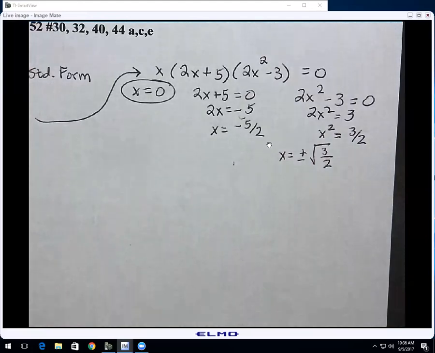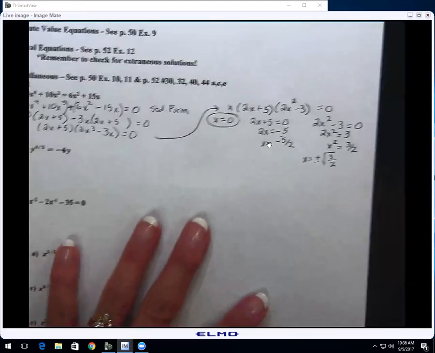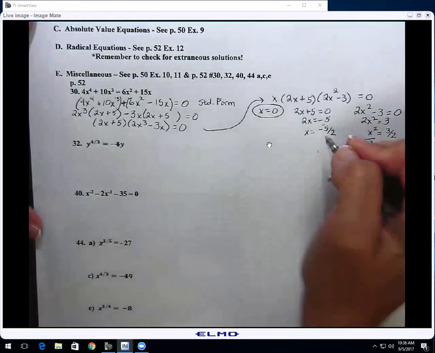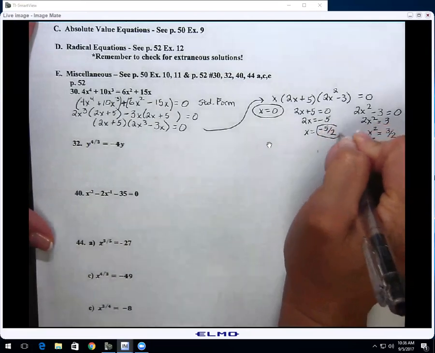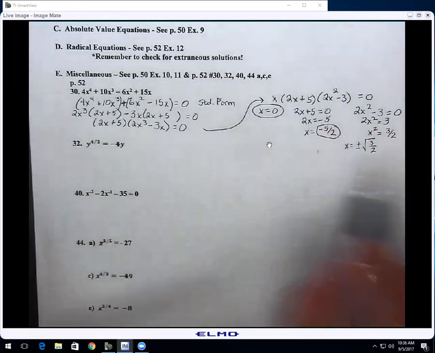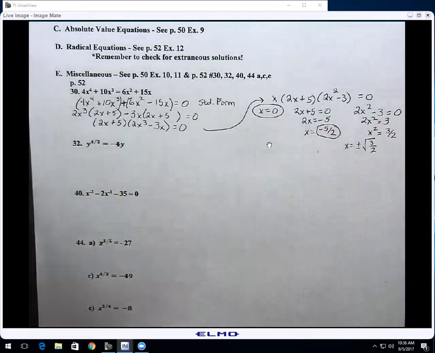And I'm so proud of myself because that was so much work. From the very beginning of that problem to there was so much work. Actually, how many answers do I have? Yes, because the plus or minus gives me 2 solutions, and then the negative 5 halves and the 0. So I'm so proud of myself. I flipped to the back of the book, and that is not the answer in the back of the book. It has the 0, it has the negative 5 halves, it doesn't have that guy.